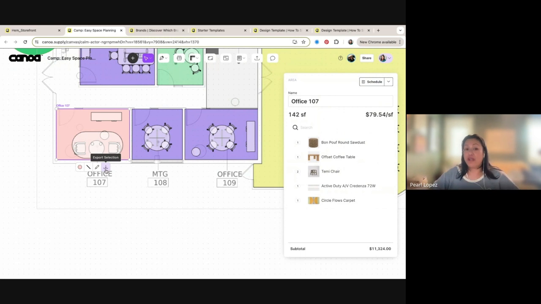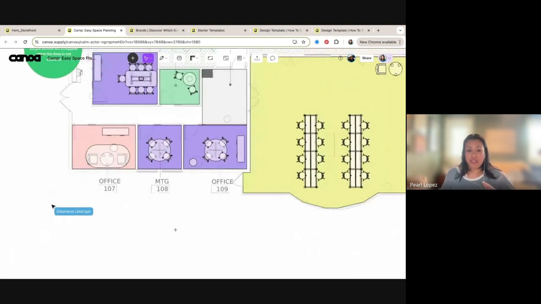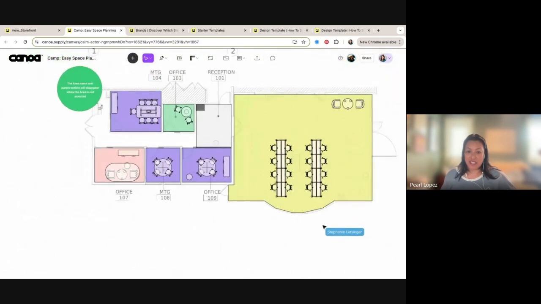So this is another great way to start doing very quick double checks. So you have your project schedule, you can confirm your counts, you have a better sense of pricing, and you also can identify the amount of square feet per room. So very, very helpful when you're trying to start moving from planning and designing to specification. You can easily do that through defining our areas.